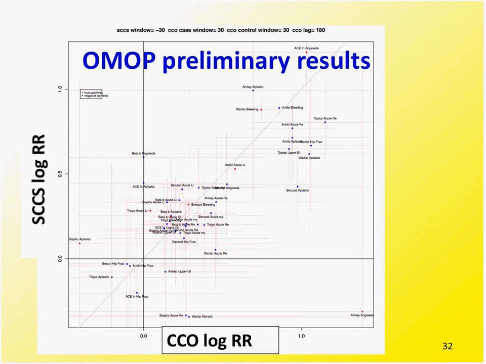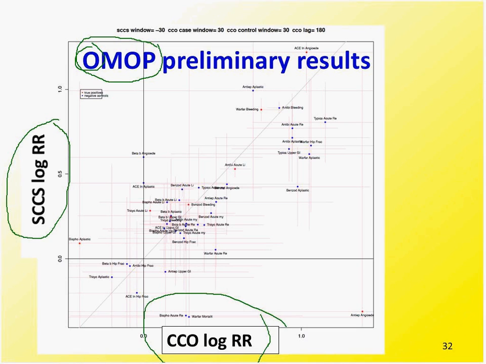There are some empirical results from the, I've forgotten the acronym, Medical Outcomes, I think it might be the Omnibus project, comparing self-controlled case series analyses and a case crossover analysis. So this is bidirectional, this is unidirectional, and we see quite a concordance, but some differences, and they're exploring those further.